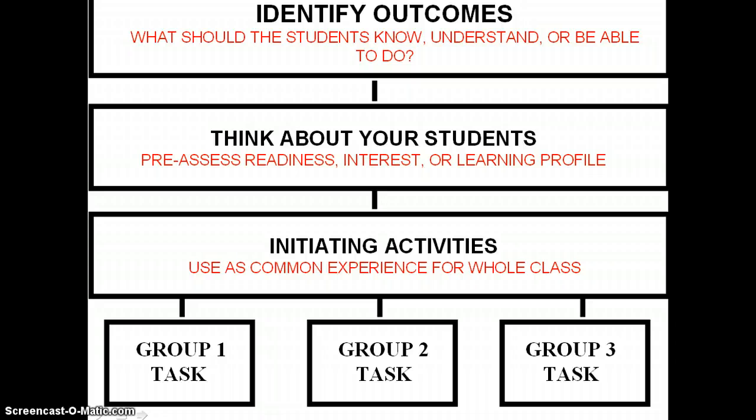When you're creating a differentiated instruction lesson, you're going to pre-assess their readiness, their interest, or their learning styles based on the learning profile, which we've already created last week. And then you're going to start thinking about your activities that you're going to do in the classroom. So if you take any subject matter and you think about what you want your class to know about this, you might give a frontal lesson at the beginning of the class in order to give a basic understanding of where you're going to go with the lesson.